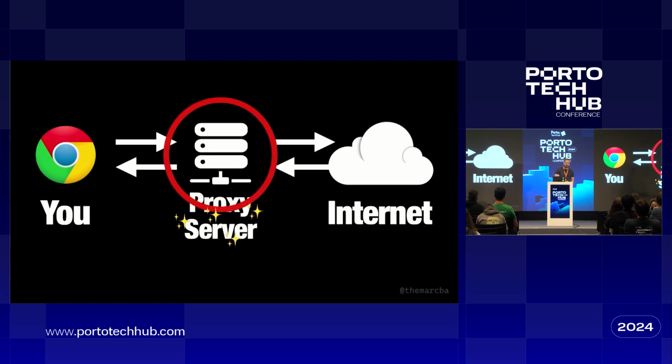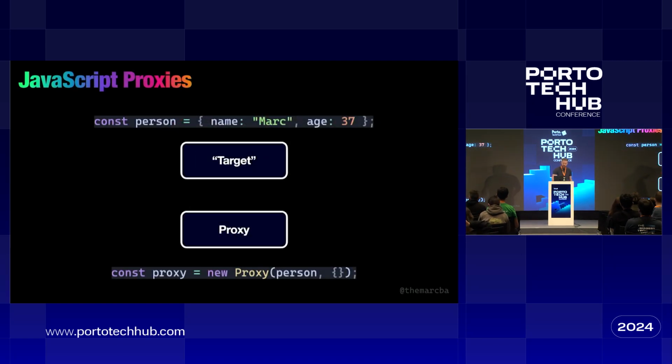And this thing in the middle, the proxy, can do whatever it wants with these requests that you send it. It can cache it. It can even manipulate it. Technically, it can do whatever it wants. Caching is usually the use case. But yeah, we also have proxies in JavaScript, which looks a little bit something like this.